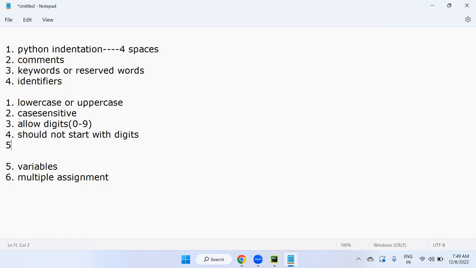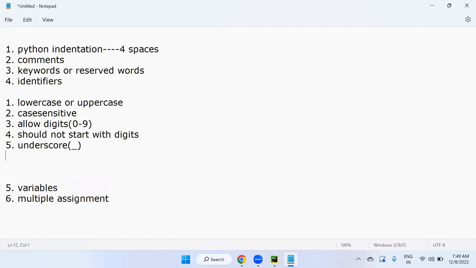And coming to rule number 5: identifiers allow underscore, as I said. If you want to declare the two parts of a variable, then better to use an underscore by combining them.